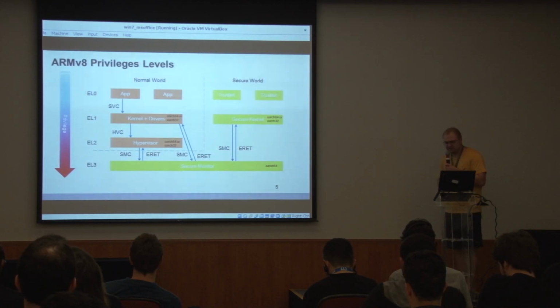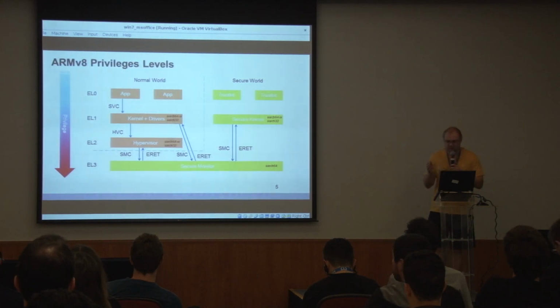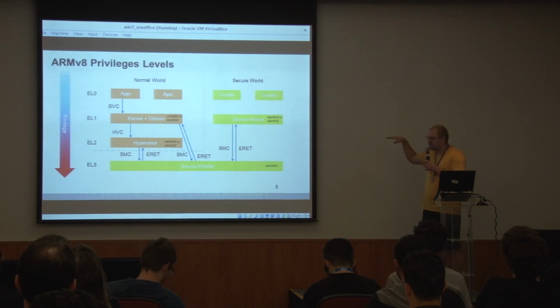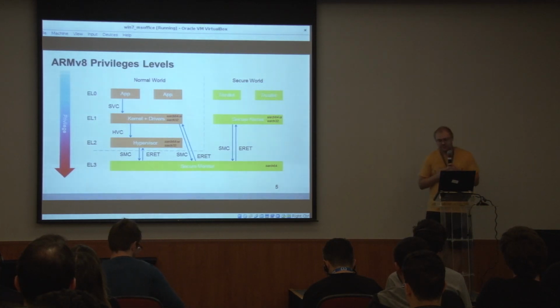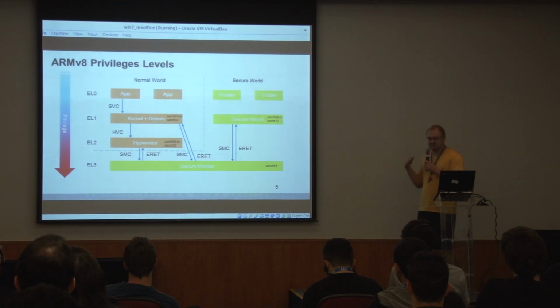So in ARM, it's a little bit different in perspective of the privilege levels and in perspective of the boot flow. In perspective of the privilege levels, we have classical user mode and kernel, but when we come to the hypervisor, it is slightly different, because the hypervisor in ARM is implemented as an exception level, or privilege level. So it's not a context switch technology. It doesn't have any other privilege levels inside the hypervisor. It's just a privilege level.